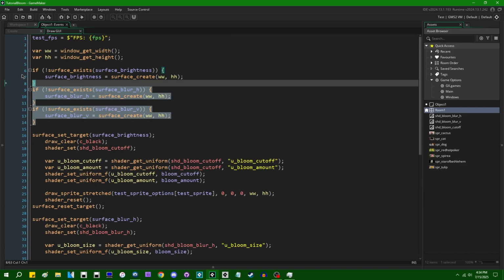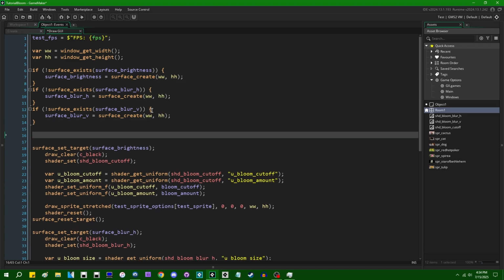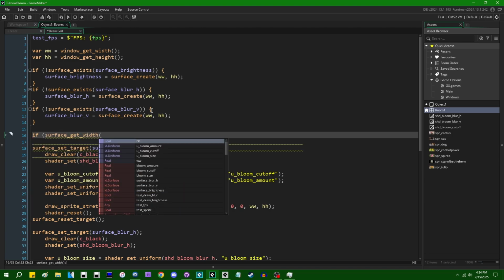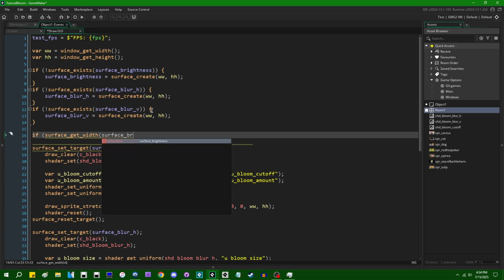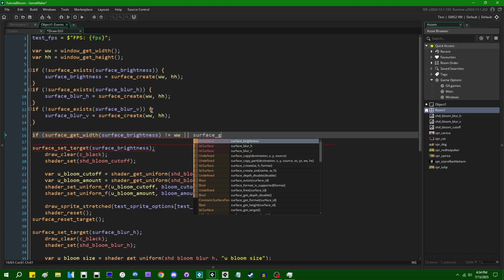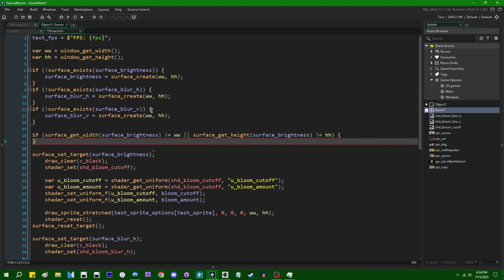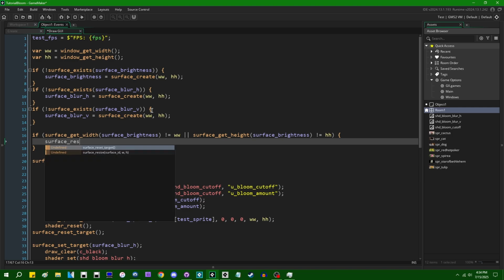Let's see, because I am going to set this up so that we can resize the surface on the fly later on, I am going to go ahead now and say if surface get width surface brightness is not equal to WW, or surface get height surface brightness is not equal to HH, then we are going to surface resize.